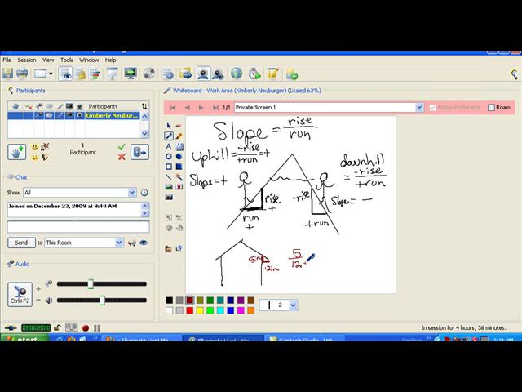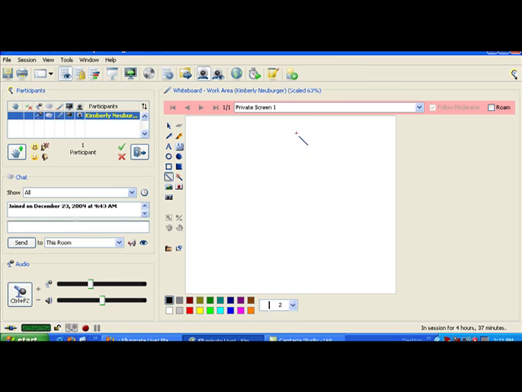Now let's take a look at what happens when you look at slope on a coordinate plane. So let's make a coordinate plane, and we're going to go ahead and plot a line on our coordinate plane. That line is going to go through two specific points. It's going to go through the point (2,1).